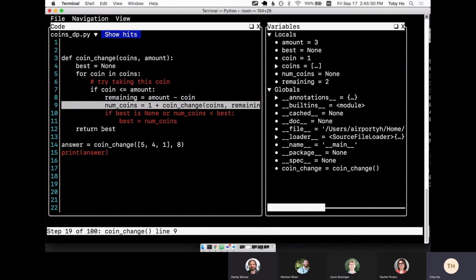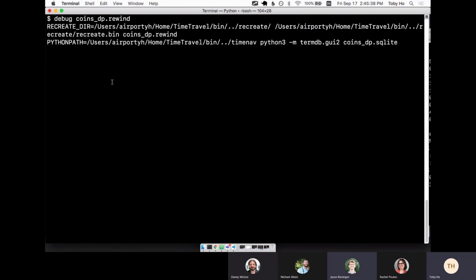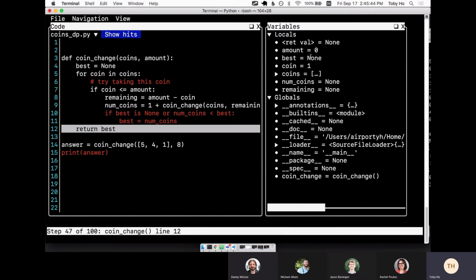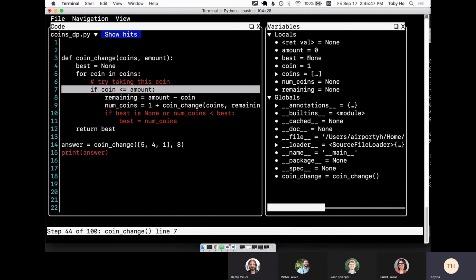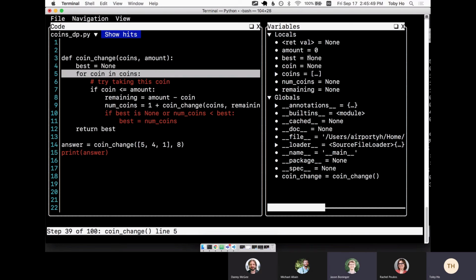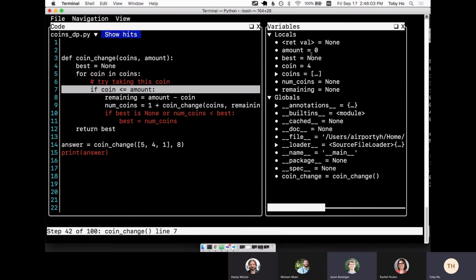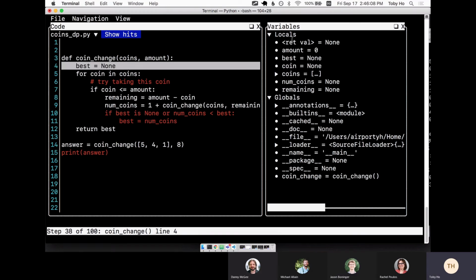Because the reason it would be null is because we returned best, and best was still null, right? I'll go back to the point. So that would be this point. So if I go back, we return best, which was none. But how do we get that? Because at some point, like 5's not going to work. So the amount is actually 0. So the amount in this iteration of the function, the amount is 0. So there's not going to be any coin. I'm starting at 0, but that was because somebody called it with 0.